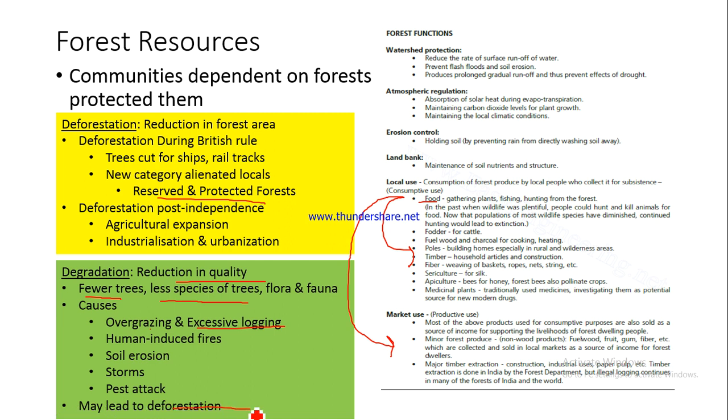Okay, so basically you can see here that deforestation can also lead to degradation, and degradation can also lead to deforestation. Now this is one more thing. So it's not just the one way around. We saw that excessive logging, cutting down of trees, or deforestation will lead to degradation. Degradation may also cause deforestation, because now the forest and the soil in the forest is not rich enough to support the large number of trees. Slowly the number of trees would reduce, and this is what we mean by saying that degradation would lead to deforestation, right?